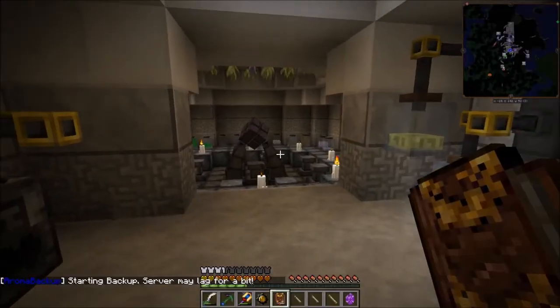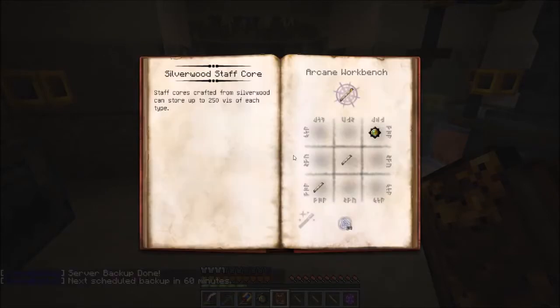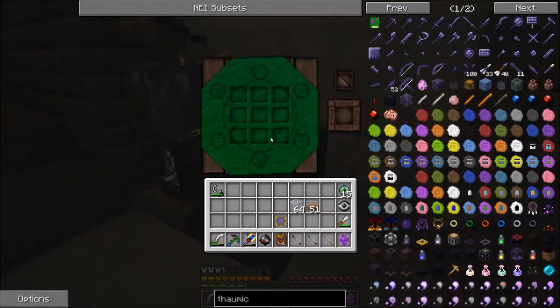The other thing I'd like to make now is one of these wands, Silverwood staff. And we'll put Thaumium end caps on this as well. We'll need a primal charm, 2 silverwood rods, and this can hold up to 250 Vis of each type. You can't use it in this table though.